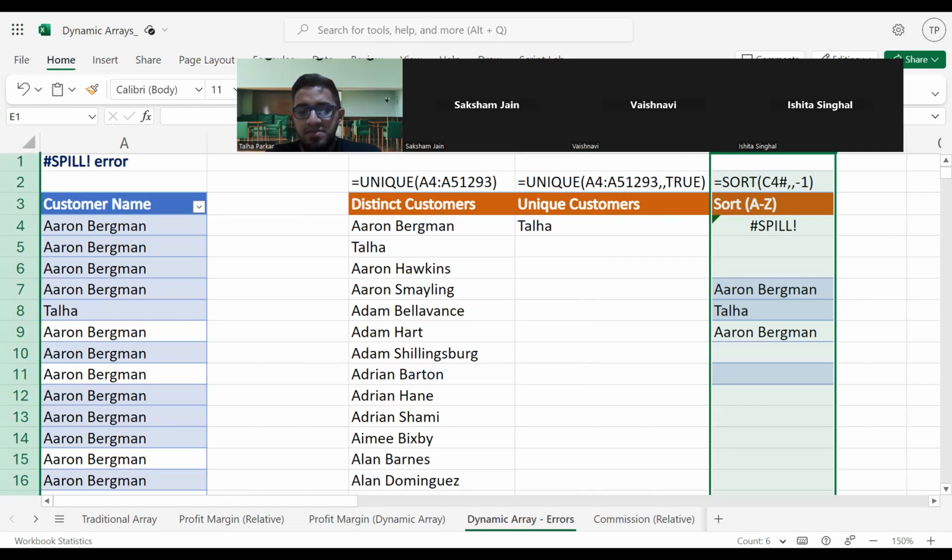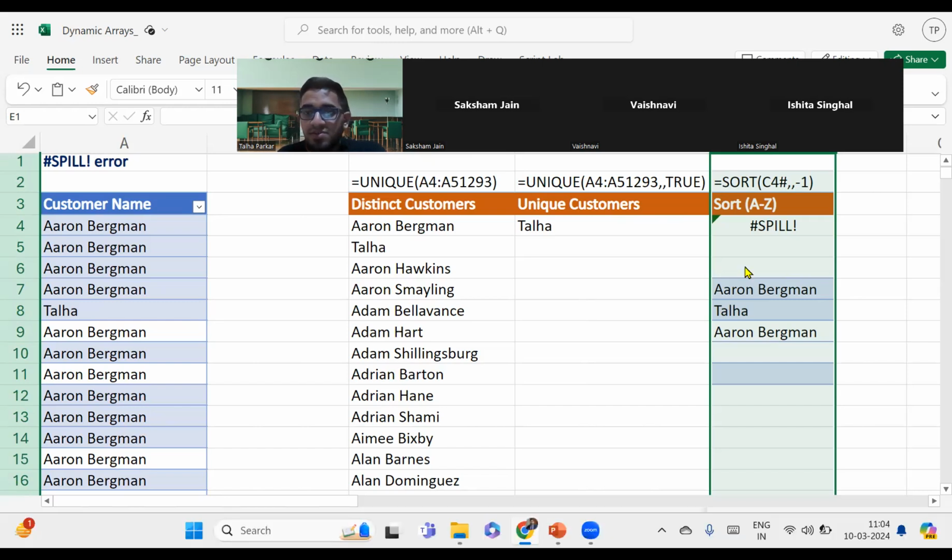Please try this again. Once you do this, please let me know that you're done. And these are very simple examples that we're doing, right? Just to get an understanding of, show the sort function again.